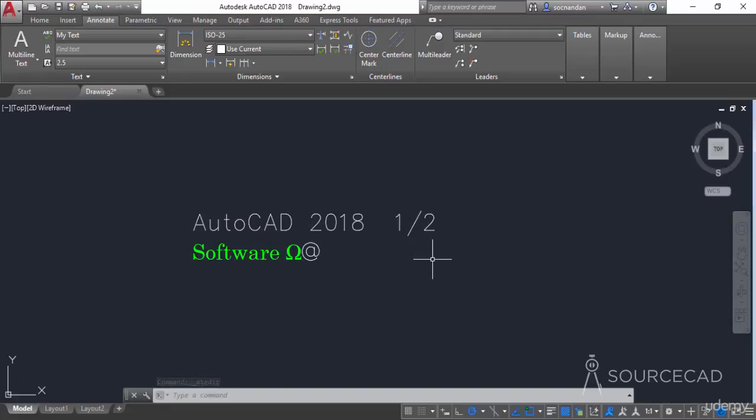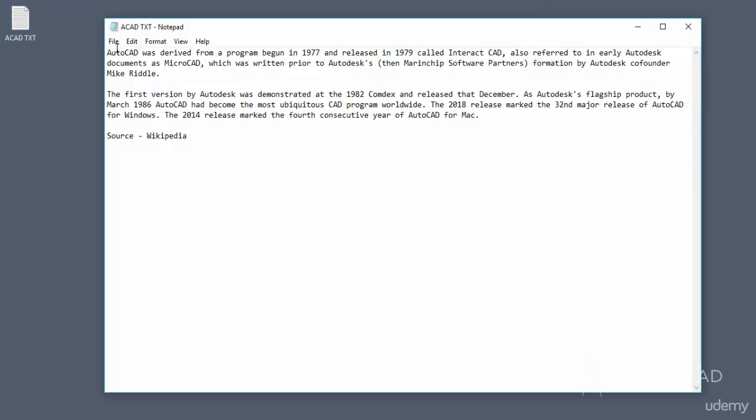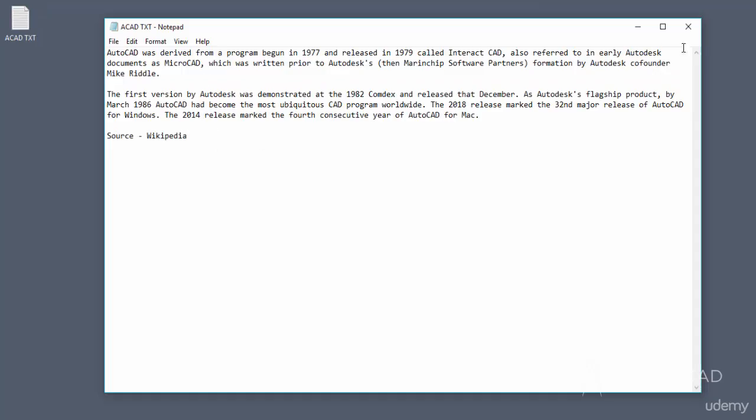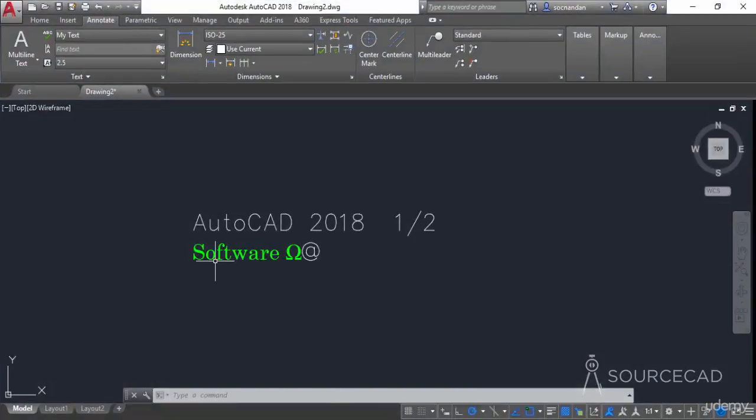You can not only create MTEXT directly in the drawing, but you can also import it from any TXT file. In this case, I have a TXT file on the desktop. When I go to the desktop, I'll see this ACAD TXT file with this piece of text. I'll import it directly into AutoCAD. For that, I'll open AutoCAD and once again go to multiline text.